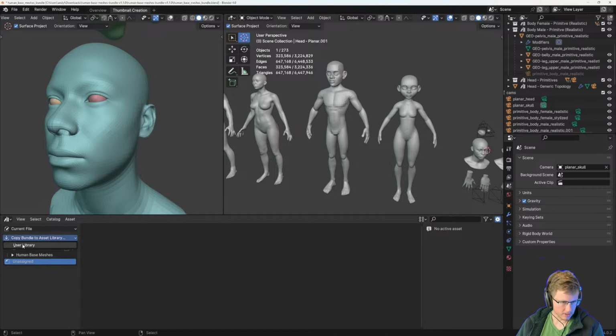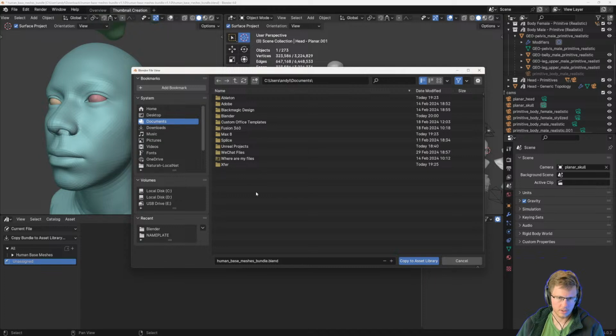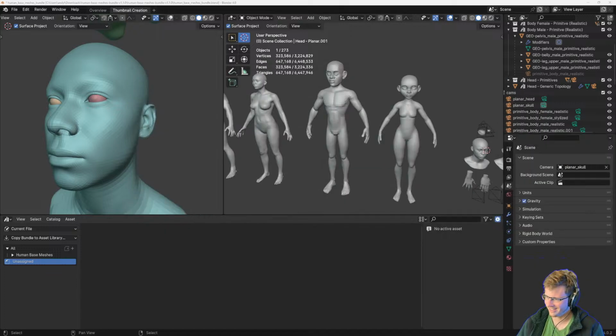Okay, but I don't think I successfully copied this to my library. Where are my files? What does that mean? Okay, what if I just try to put it?